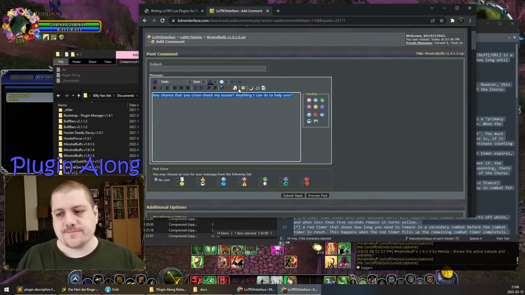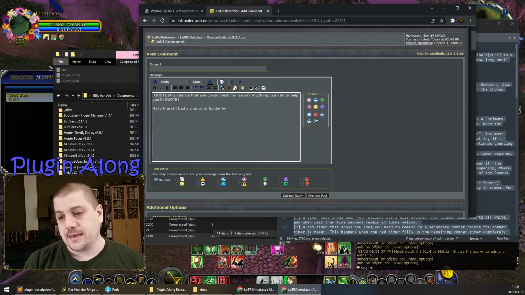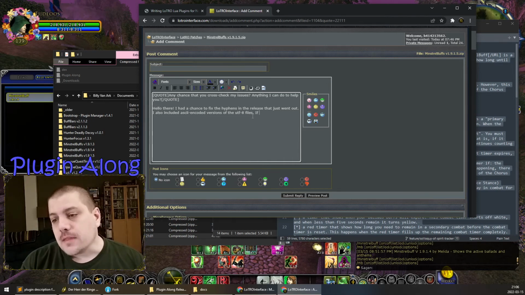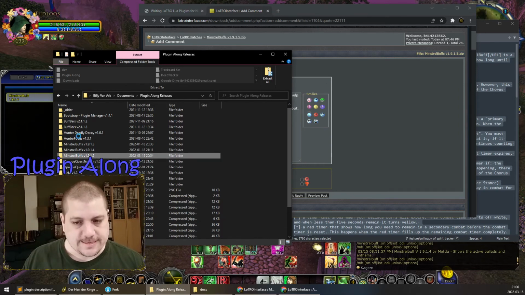we can respond to this person. Hello there. I had a chance to fix the hyphens in the release that just went out. I also included ASCII versions of the UTF-8 files. I should say ASCII encoded versions of UTF-8 files. If needed, replace whatever they're called. I'll come back in.